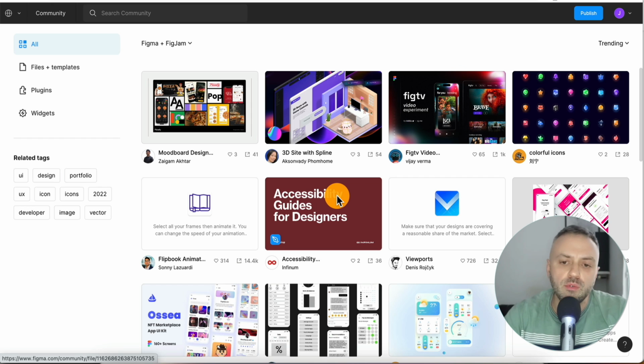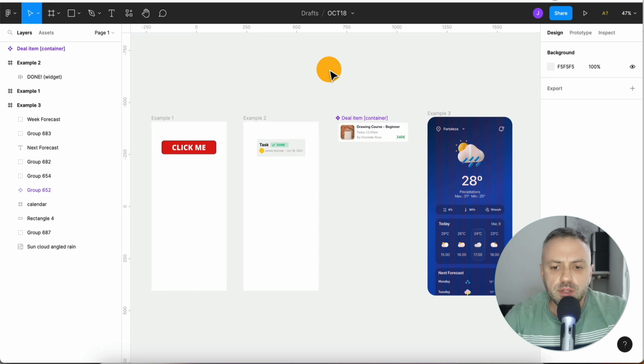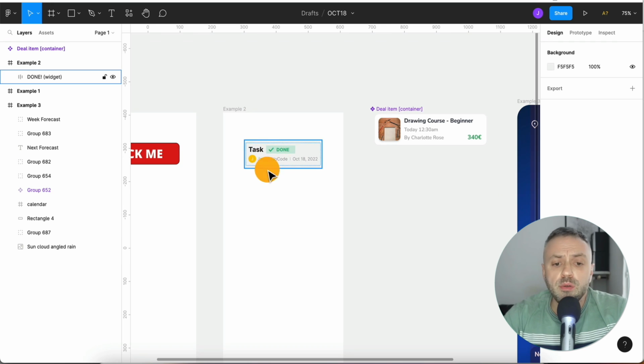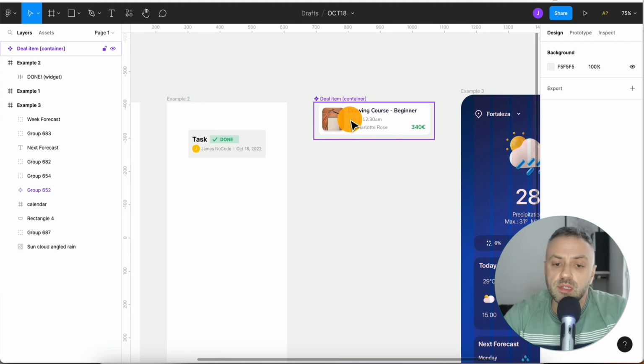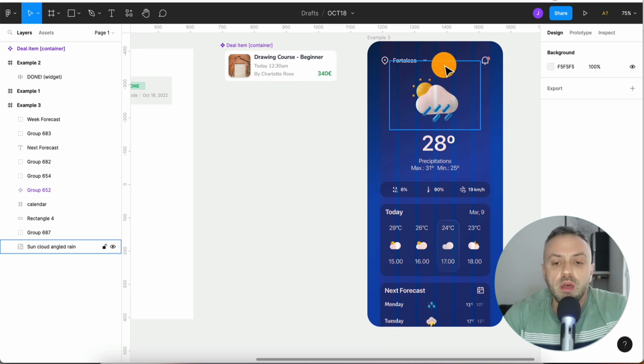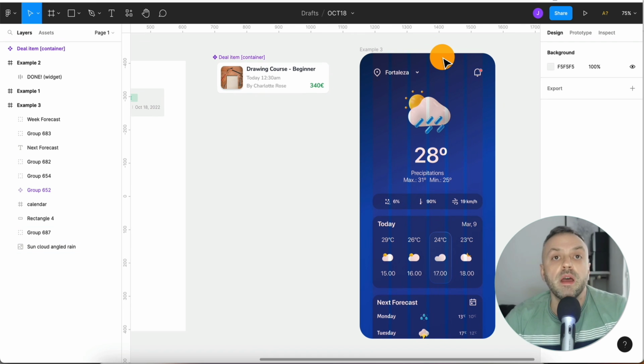How exactly can you do it? Well, let me show you how you can do it. Here's a Figma project that I've prepared using various elements that could be useful to build different kinds of apps. In this example, I have just a regular button that took me 10 seconds to build and design. And here you have a more complex card container that you can use maybe in a to-do app, or maybe in a task management app. Here you have another container, and here you have a full-blown page that could be used for a weather app.